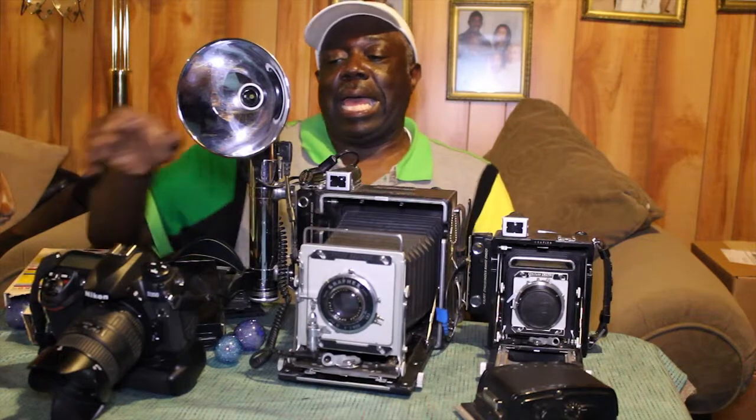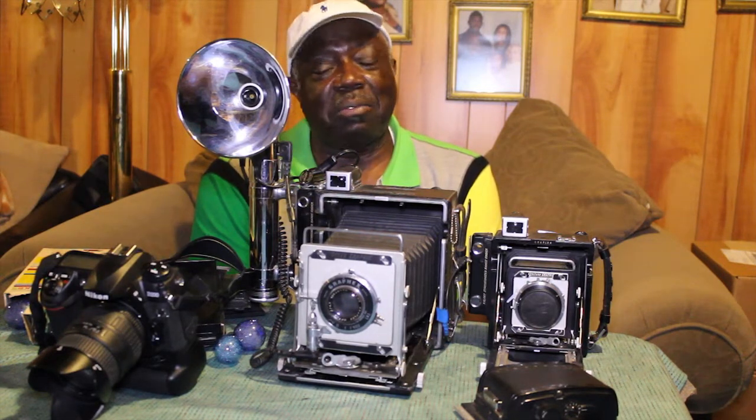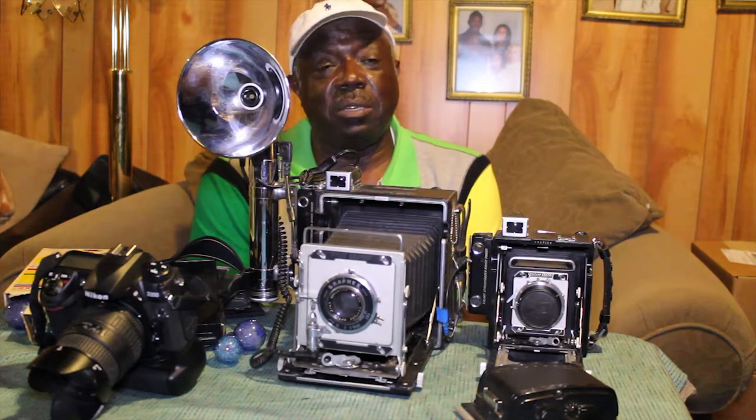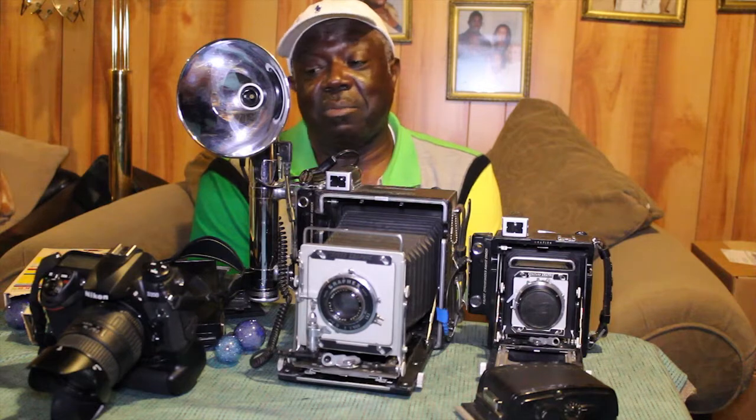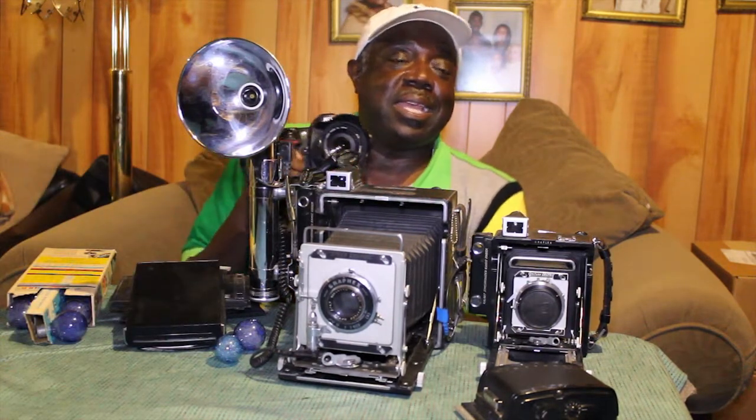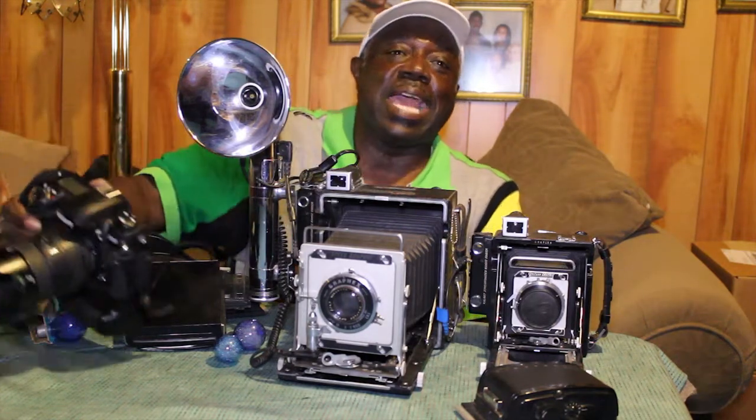So it took me a long time to decide to buy a digital camera, because I'm an aficionado and I love photography, and being a purist, I think that photography should be done the old-fashioned way. But going on vacation, I can take my Nikon and I can get instant images. I can see what my images look like before the darkroom.